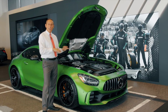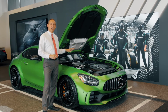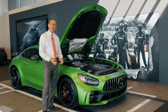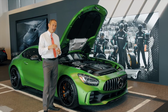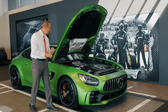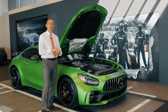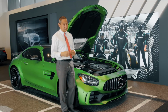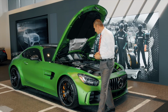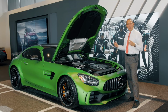Also, the engine management is very sophisticated. You're talking about combustion. It's remapped completely for this engine so that it can produce more power, even though its siblings produce as high as 515 horsepower. So that's what's new, what's sophisticated, and what's different from the others. Also, the vehicle has a new lithium-ion battery that reduces the weight of the vehicle significantly. So those are the new things where the vehicle will really shine on the racetrack.